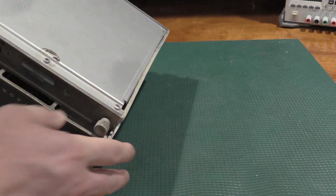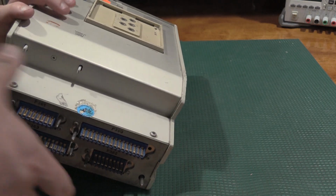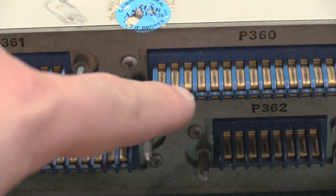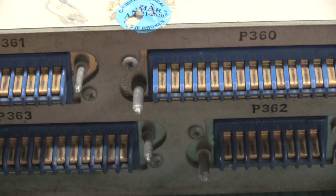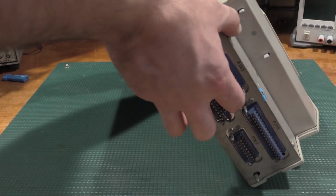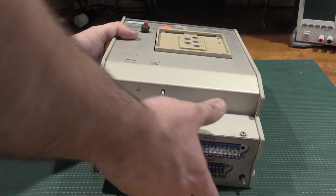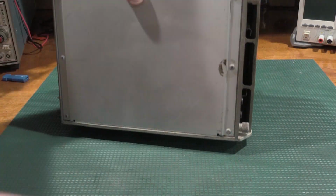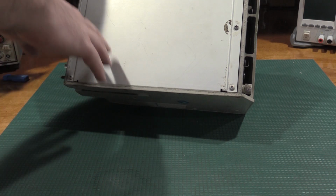So I want to get in here, and you can see, let me zoom in on those real quick. On the contacts, there's mating and unmating on the surfaces, so those have been well used. Overall, it's in good condition. I wouldn't consider it bad by any stretch of the imagination. A little bit of battle damage from shipping, but at least all the screws are there.